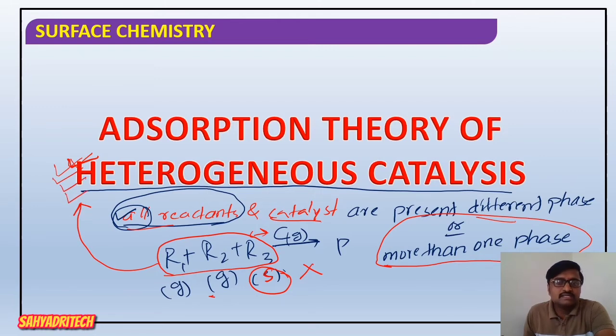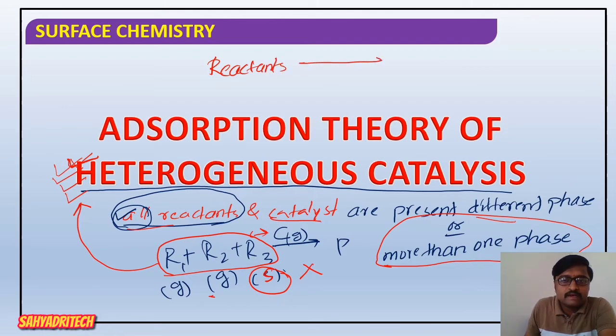Now, how does catalysis take place? During catalysis, reactants get converted into product. In any chemical reaction, reactants get converted into product, that is, one form of matter is converted into another form. If the reaction is influenced by the presence of a catalyst, then that phenomenon is called catalysis.